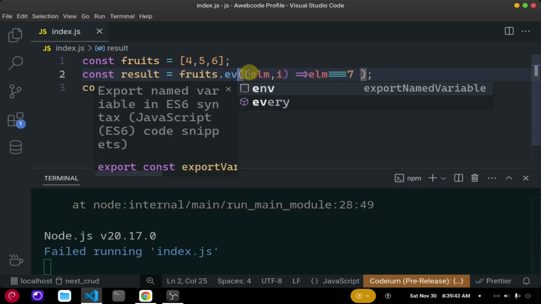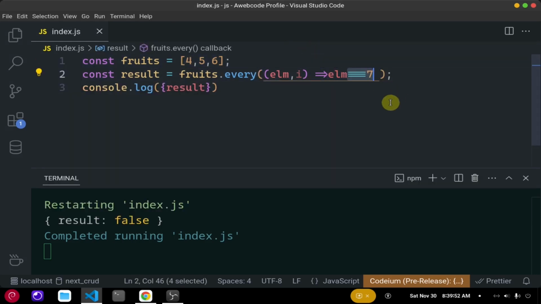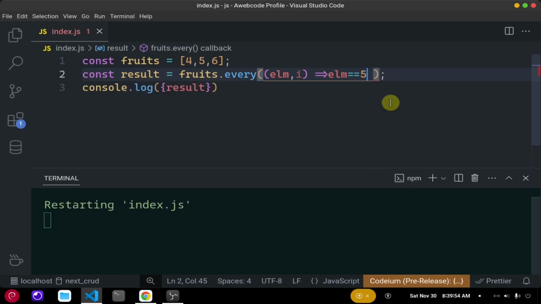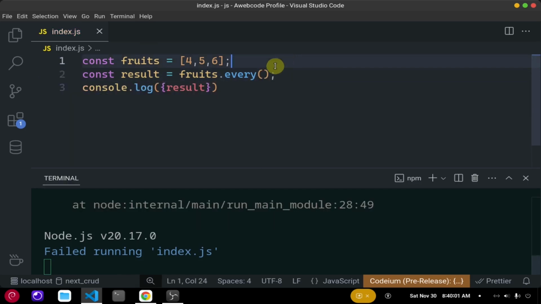The every method is the opposite of the some method, and every element should match. So element equal to 5 dot every, and you can hover over it to see what it will take.